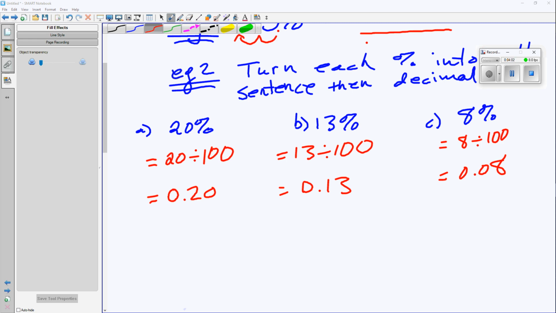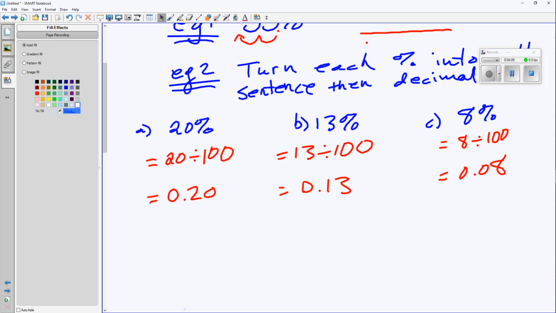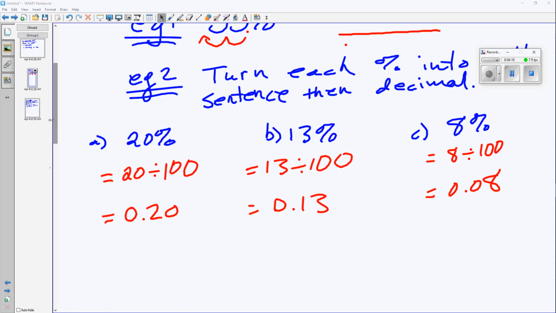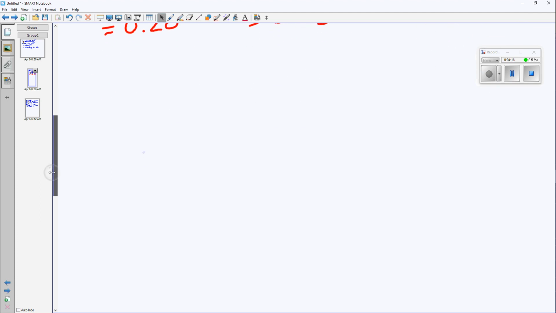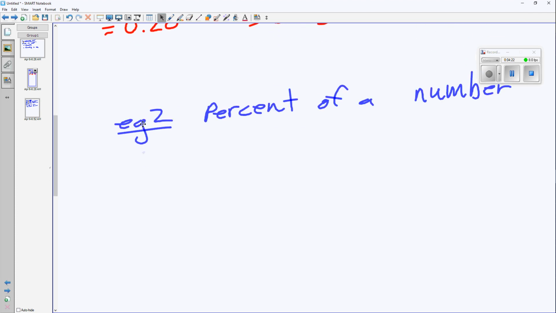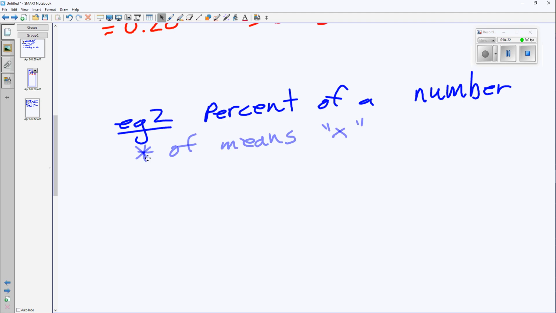So why would we do this? We would do this because a lot of the things that we pay for involve a thing called tax. We also do a thing called discount, but we'll talk about that later. So right now, I want you to take a look at this problem. We're going to take a look at the percent of a number. We're just trying to refresh your memory on how to calculate these things. Percent of a number means this: we have a special word. Anytime you see the word "of," it means we're multiplying something.